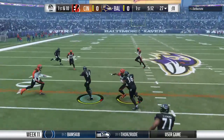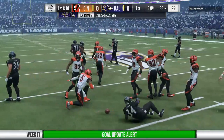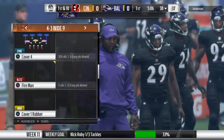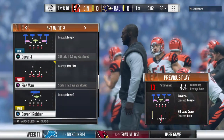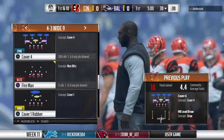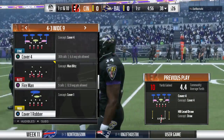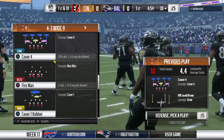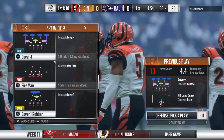Now they'll run on the draw. And they're able to get this one across the 35. 10 yards there, good enough for a Raven first down. He was well over 100 yards last week. He told us this week, a little ambitious, that he wants to hit that 200 mark. We'll see. Makes sense, though, doesn't it? Have we ever run into a running back that had a great game the week before that didn't think that's just going to naturally continue? Just make sure you feed me the football.